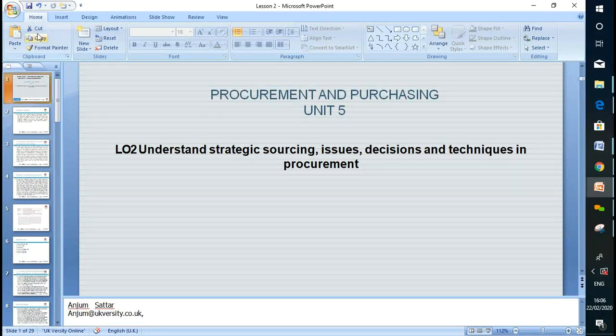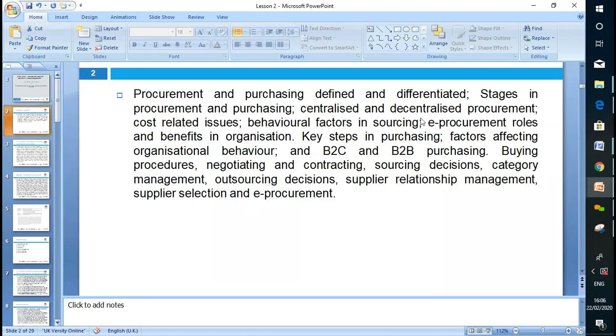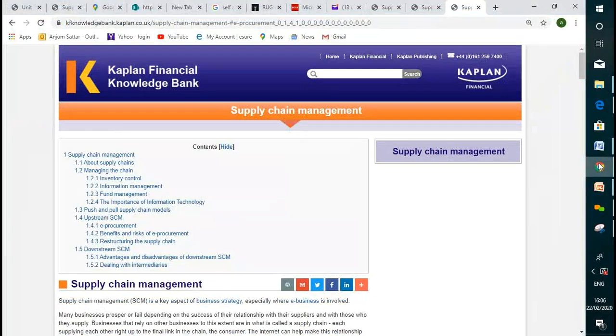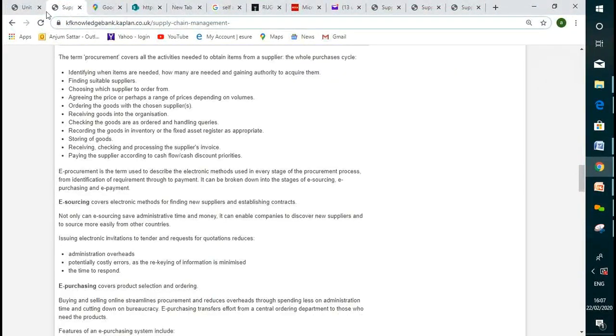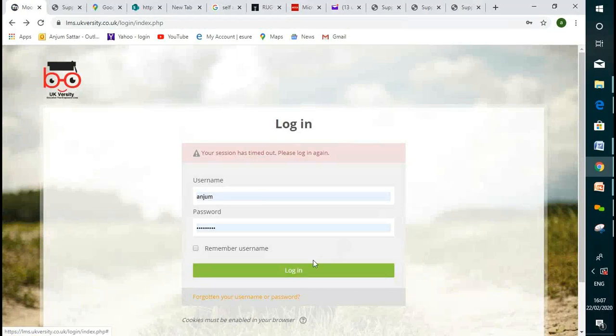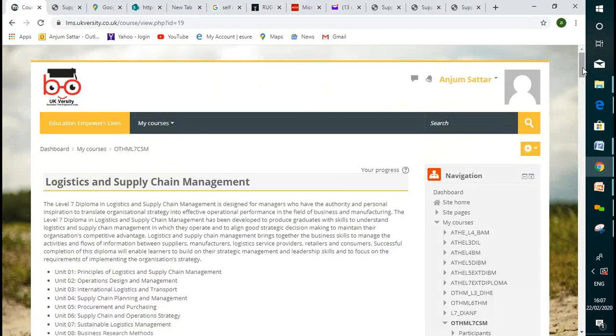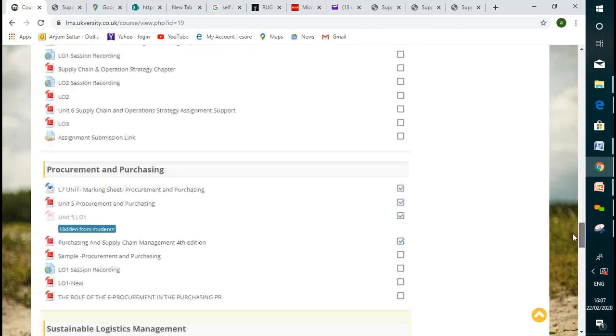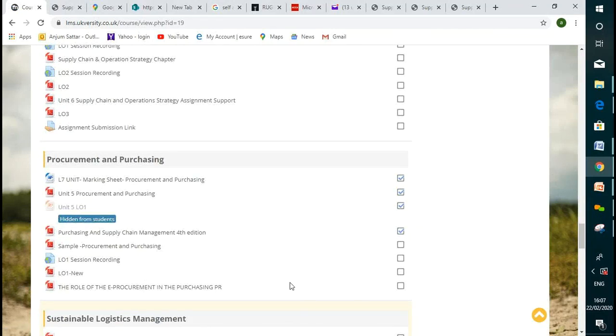In the next lesson, we'll go through our LO3, and then we'll discuss the assignment as well. Any question? In between, if you don't mind reading, there is a chapter on outsourcing inside the books. Have you seen the book online? No, I didn't click on it. I've just seen it when you showed it. I will see it, however.